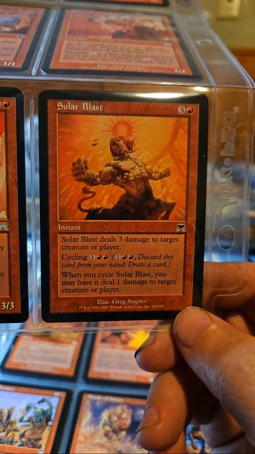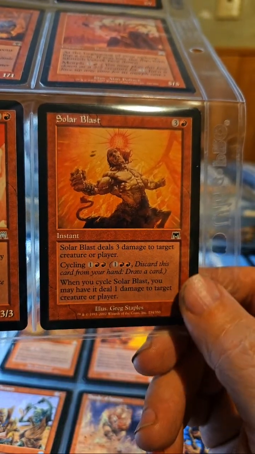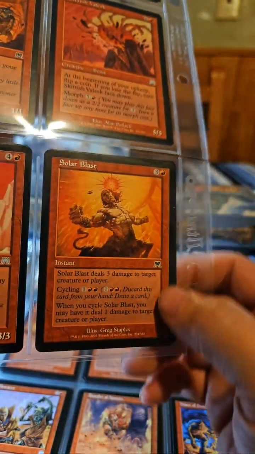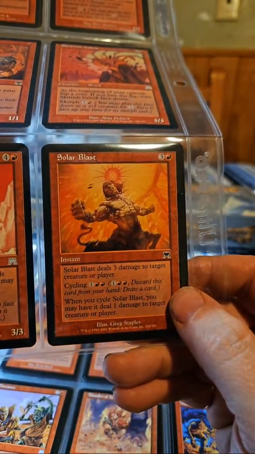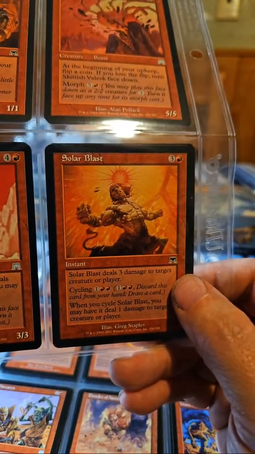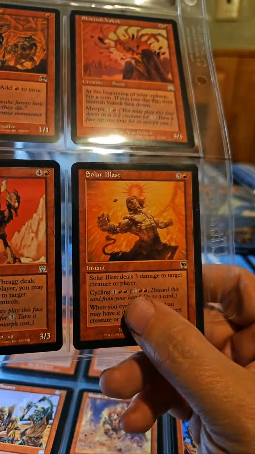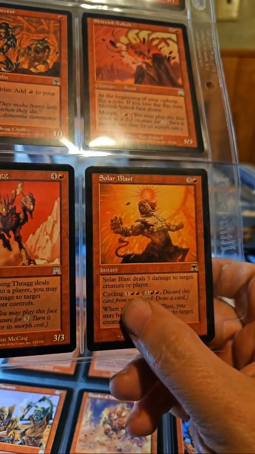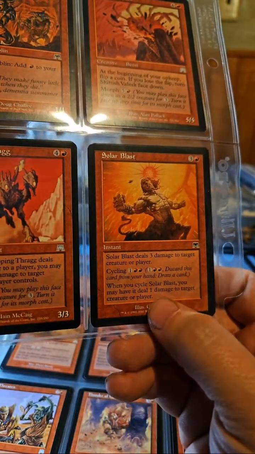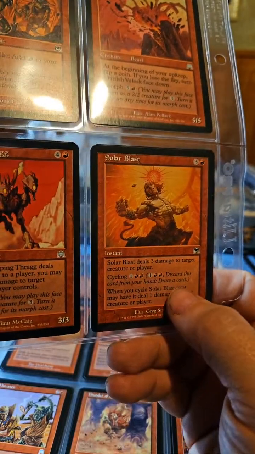4 cost, Solar Blast deals 3 damage to target creature or player. So, you're paying an extra 3 for your Lightning Bolt. Usually that effect, you could get for 1 or 2 mana if Lightning Bolt wasn't available in the format. But then you can cycle it, which is the interesting part. You've got to pay 3, have it deal 1 damage to target creature or player, which is still potentially useful, and draw a card.